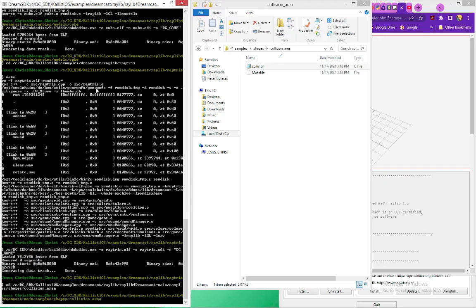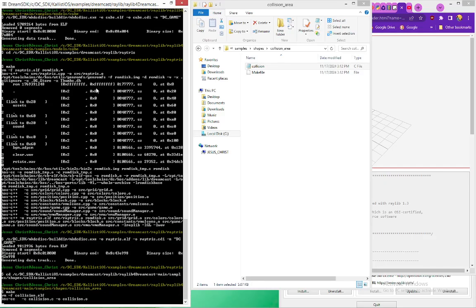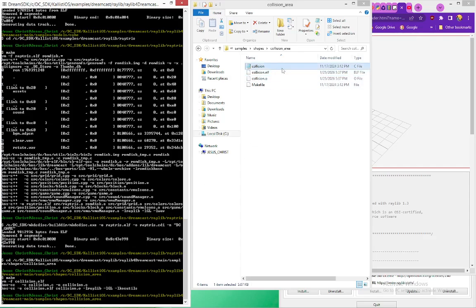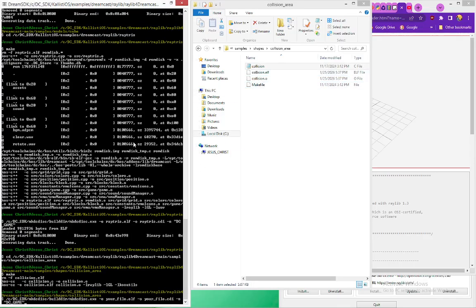Okay, so we're looking into that path. We're going to make an elf. Should get it. There it is. This is collision. Okay, so we're going to change the name of that.